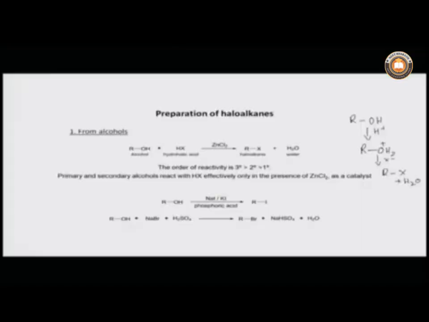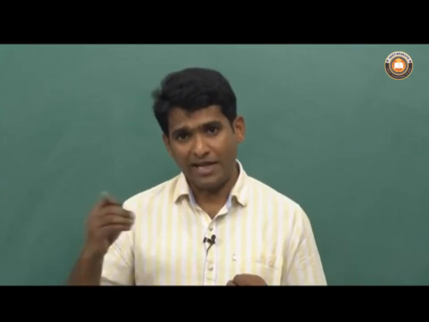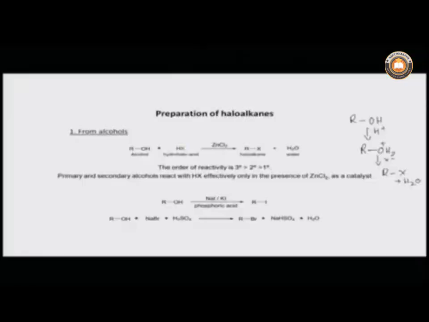So if you are using sodium iodide to make an alkyl iodide, you do not have to use hydroiodic acid. You may be able to use a sodium salt of iodine and then put an acid along with this. In this case you can use phosphoric acid. So what it would give is the alkyl iodide along with the sodium or potassium salt of phosphoric acid. So you can also use an acid with a salt that might in situ generate the hydrohalic acid that you need.